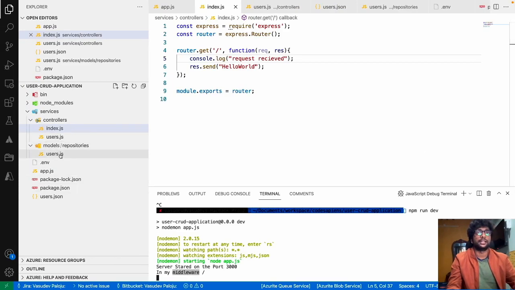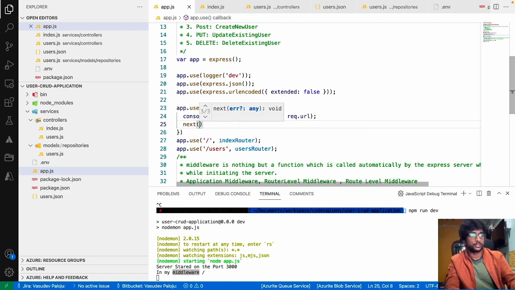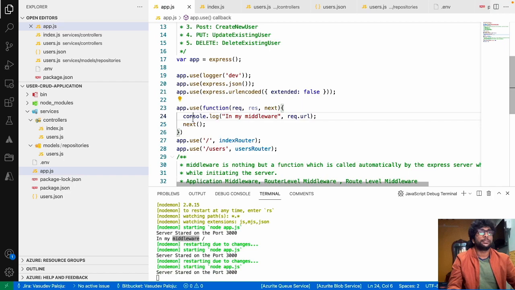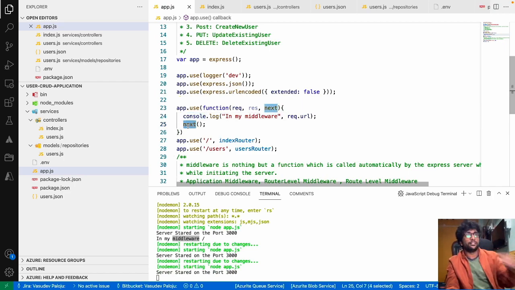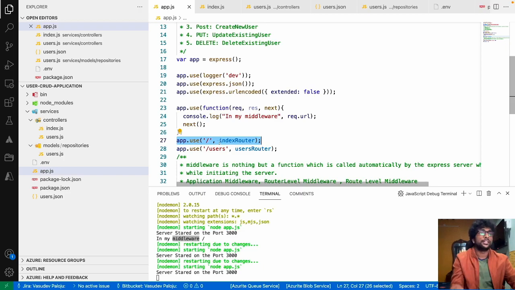It didn't reach the next point. That is because in the middleware, I have to call the next function. So next means it calls the next middleware which is in the queue. In our case, the next middleware is the index router. So that's how you call it.